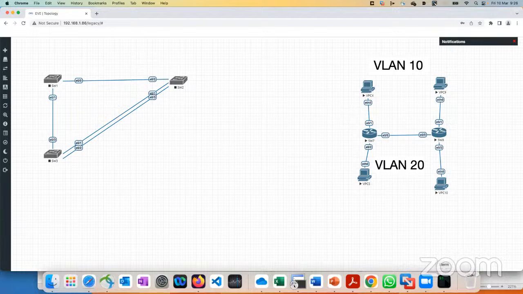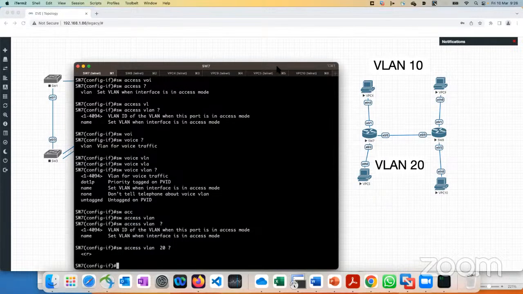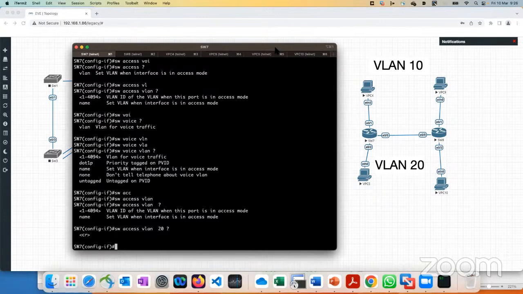I'm not sure if it is only for me. You have to repeat your question, guys. I'm not able to hear it completely. One is connected to access and another is connected to trunk.